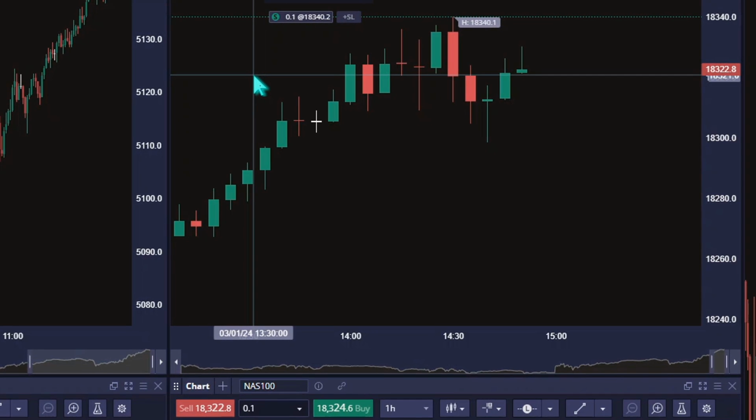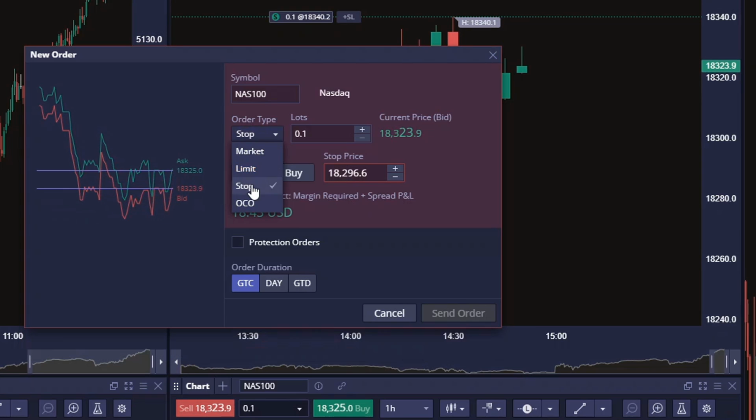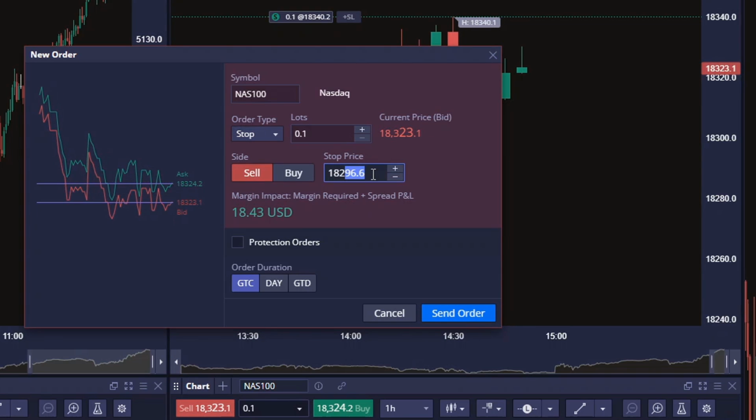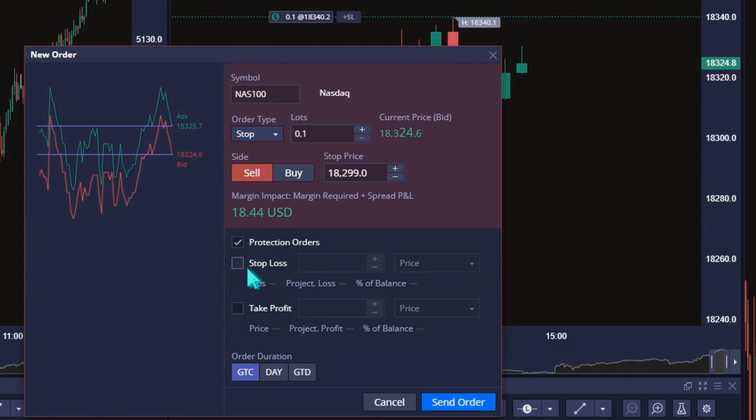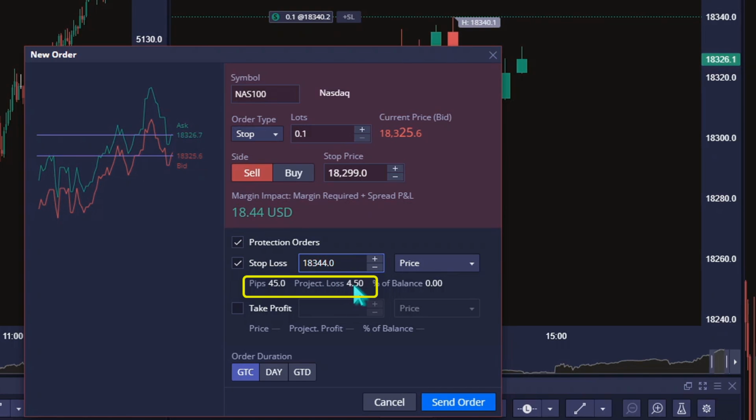Let's say on the other hand, you think it's crazy to buy at such a high price. You wanna fade. You want to enter a short as soon as it breaks this low. Right click, we're going to sell, not a limit, but it's going to be a stop. And if it goes above the all-time highs, we'll get out. So we're risking $4.50.